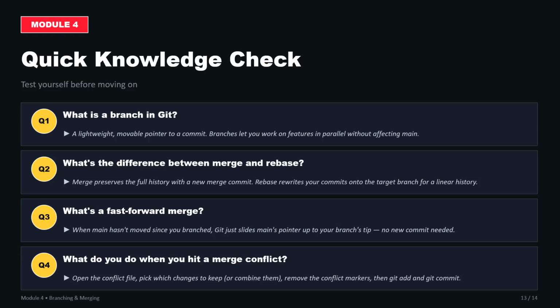For example, there are 100 commits. Whenever you do rebase, you need to go commit by commit, check it, resolve any merge conflicts, then move to the next commit, then the next commit. This process goes on repeating. So it's always better to use merge, which preserves the full history. It just creates a new merge commit and is way less complex compared to rebase.